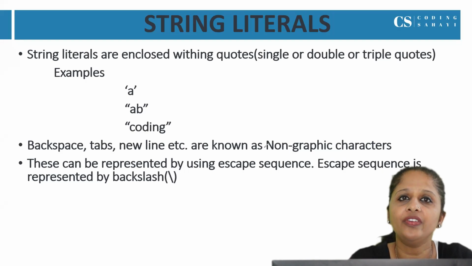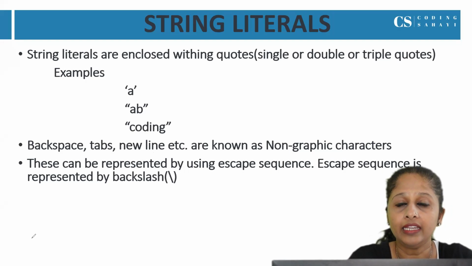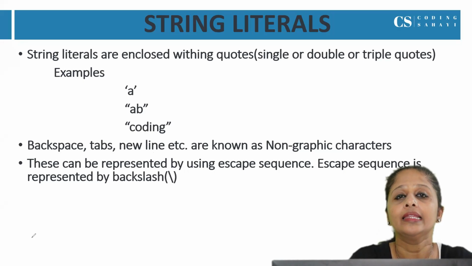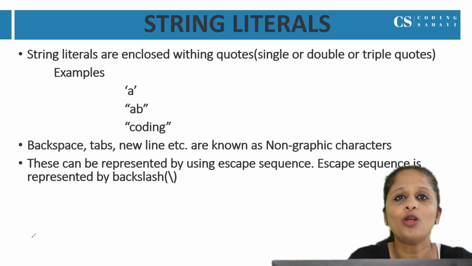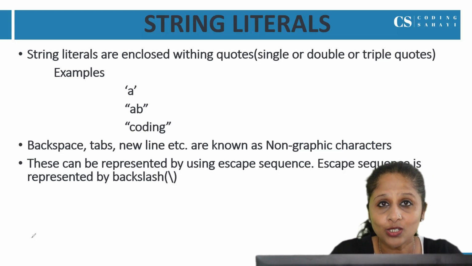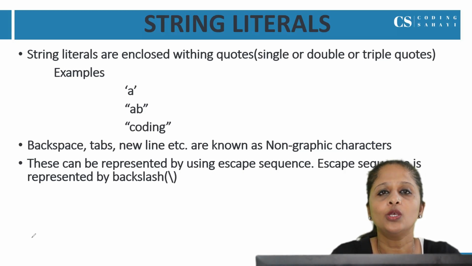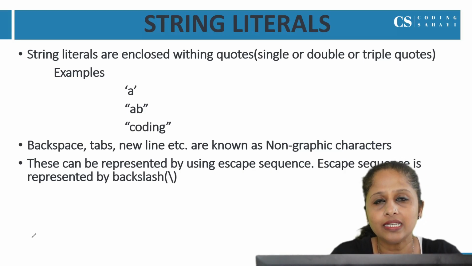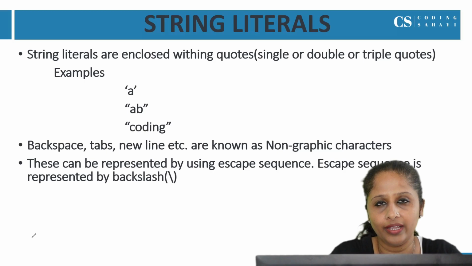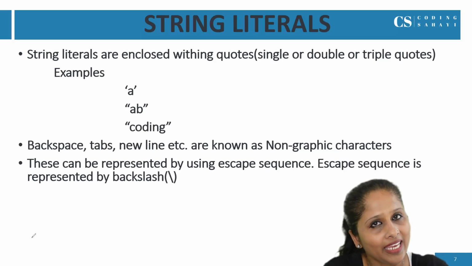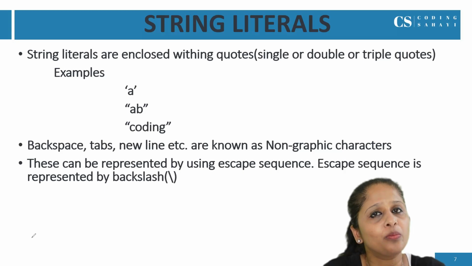So I already told you we have white spaces in Python like backspace, new line character, then tab. These are all white spaces in Python. So these are known as non-graphic characters in Python. Non-graphic characters means they do not create any characters, that is, while typing we do not get any characters. Instead of that, they do some operations. So these non-graphic characters are represented in Python by using a backslash. So these characters are known as escape sequences.